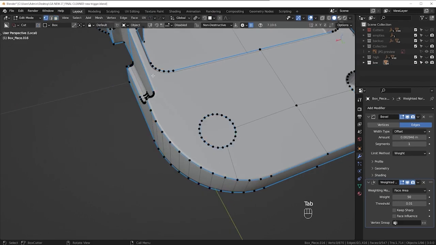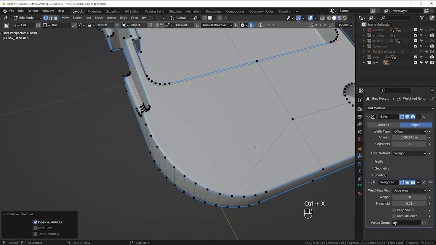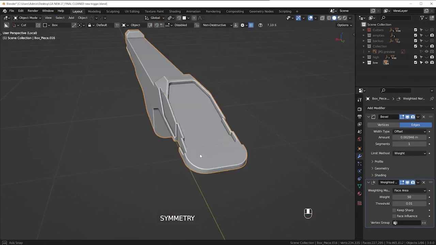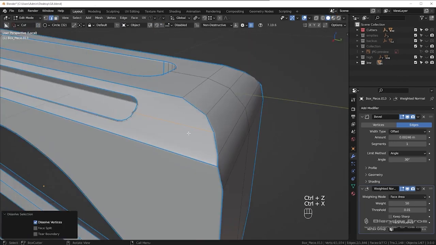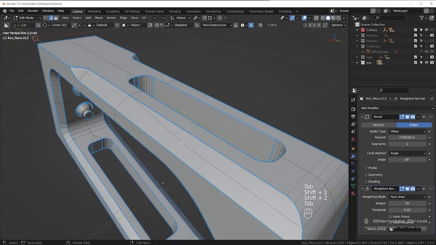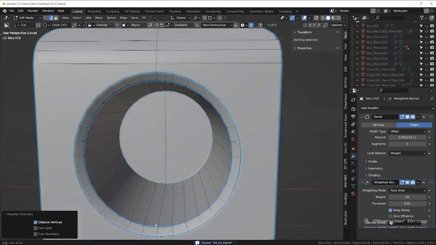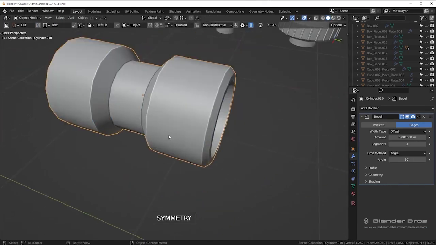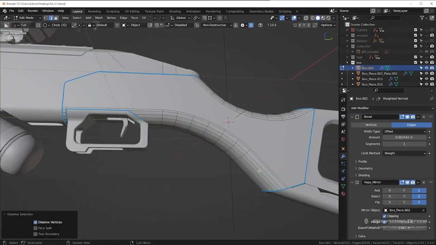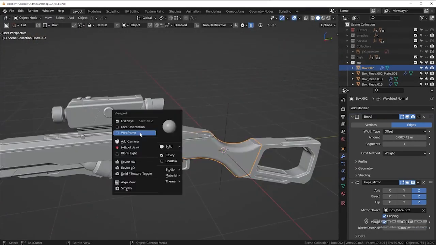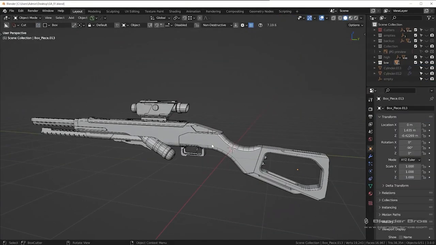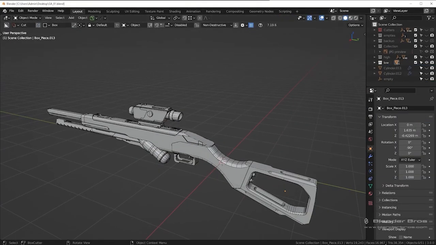Now, the decimation section is probably the most important part because you want to make sure you optimize your model. If you have a really crazy high poly count and the bevels and things like that aren't set up properly, it is not going to work in other engines. And if it does, it's not going to be well optimized. So the decimation section will show you how to properly optimize your mesh so that way it not only works in game engines, but also gives you a practical result.